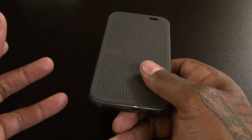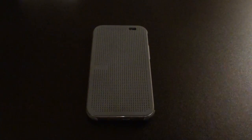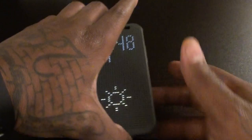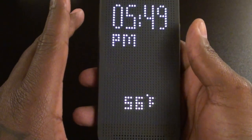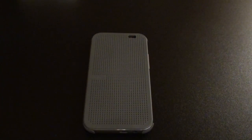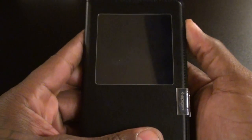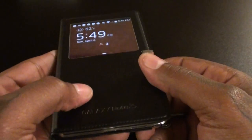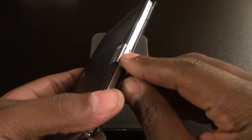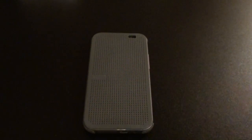If you've got an M8, I would say go get this case because you're going to have a lot of fun with the dot view feature and the retro look. But if you don't really need it right now, I would say hold off and let's see what Spigen, Case Fanatics, iLoom, and other companies have on the market in the next couple of weeks before you drop $50 on this. For $50 here versus $60 for the Samsung S View, you get ten times the functionality from the Samsung one. The S View case with the Spigen magnetic clip is one of my favorite cases for the Galaxy Note 3.